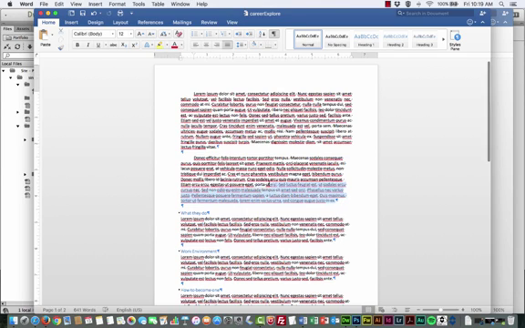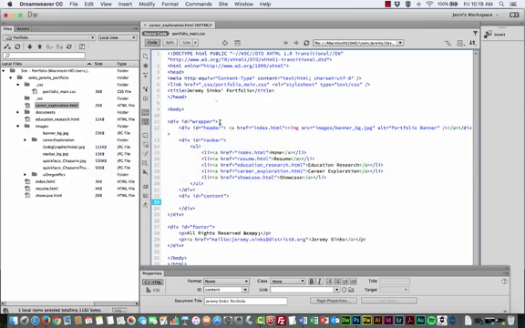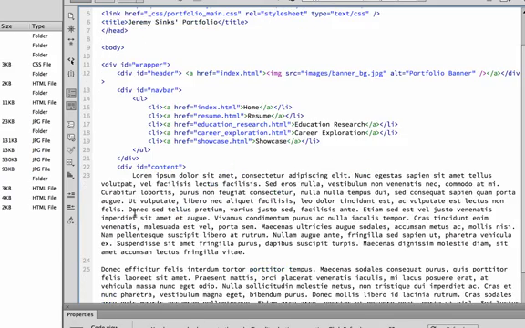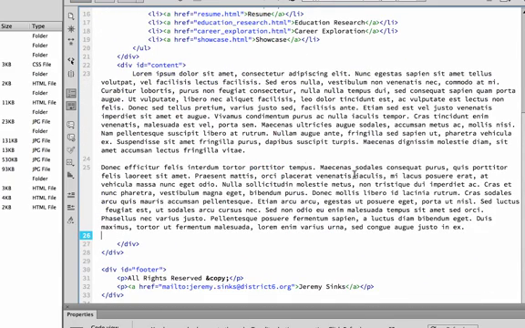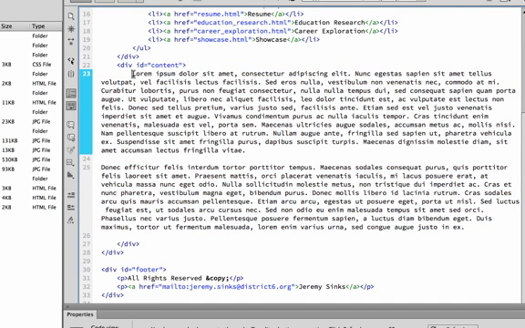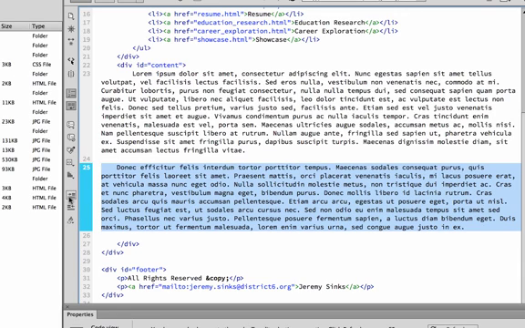So I'm going to grab all that with Command C, Control C, and then tab over to Dreamweaver. In my content area, I'm going to Command V, Control V that. Then, like the previous tutorial, I'm going to highlight all this text and make sure that I get it tabbed over where I need it to be. Actually, the start of my first paragraph is already tabbed over, so I'm going to go to that second paragraph and tab that over a couple times.